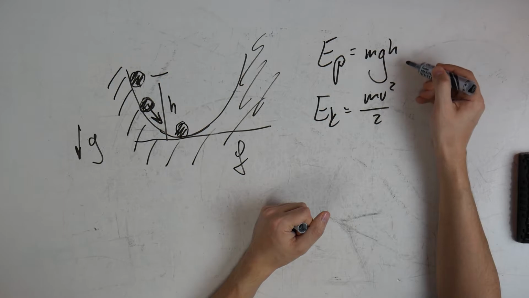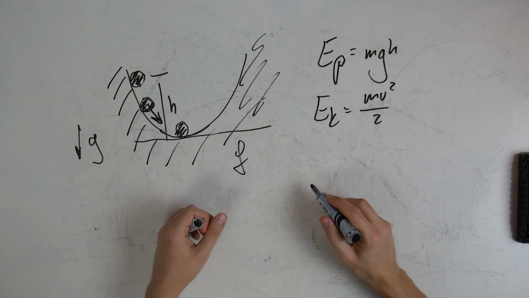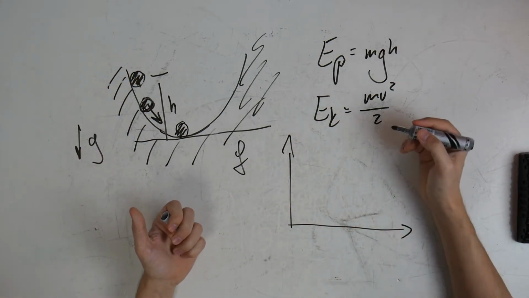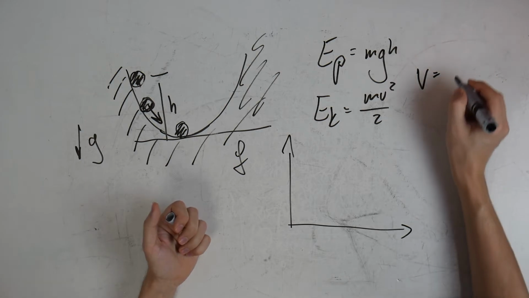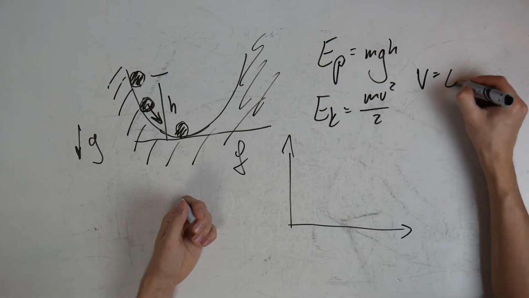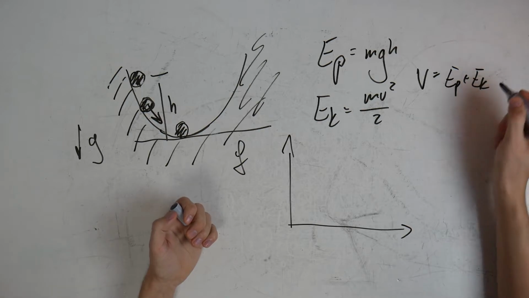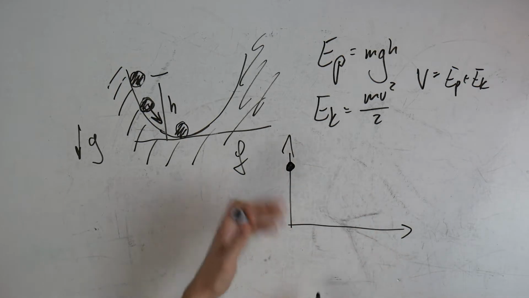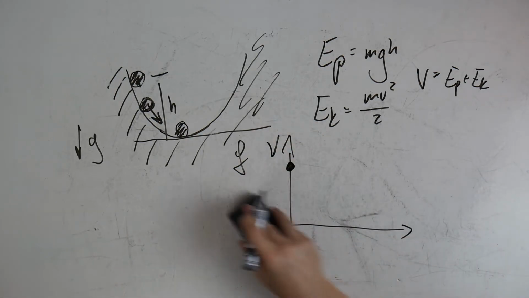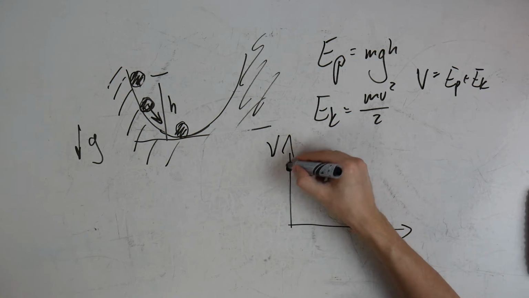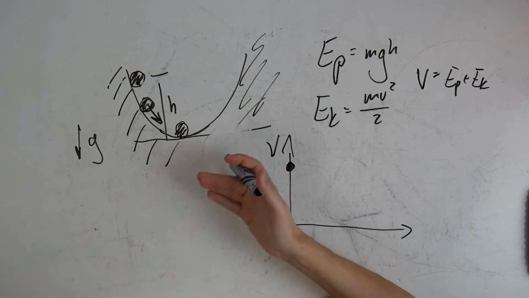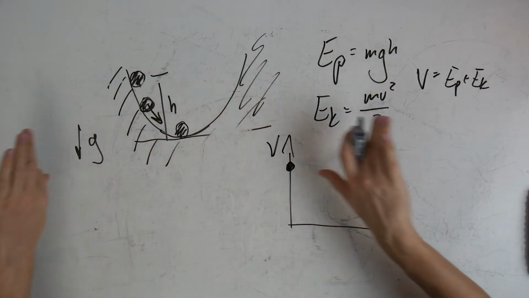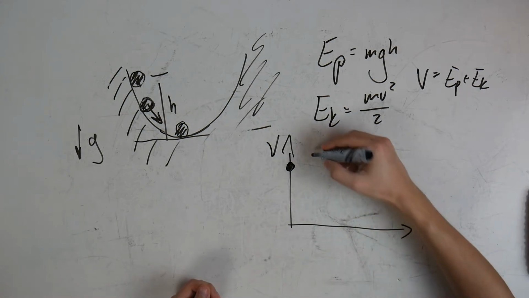Okay, let's try drawing these two energies. If I am at the beginning, in this point, this means I have a total energy. Let's introduce a total energy, V. This is EP and EK. So both those two energies form a total energy. I start with a value like that. This is my V. Okay, but I have friction in this system and no external inputs. There is no energy flowing into the system, only outwards. So I will be constantly losing energy.